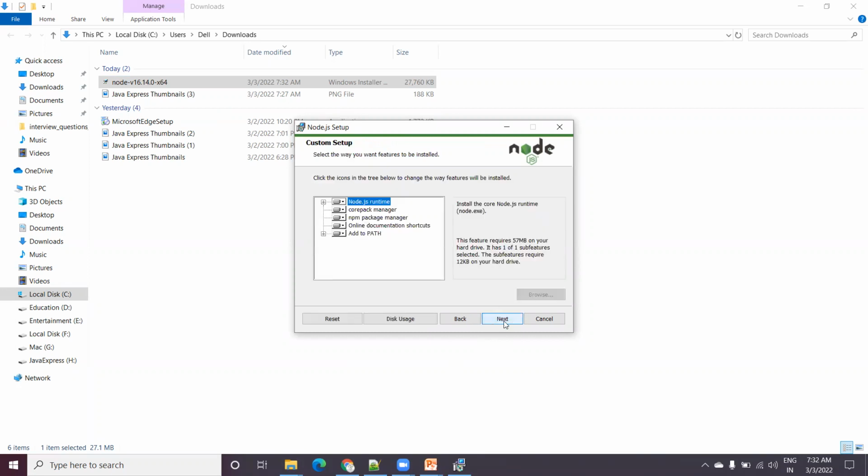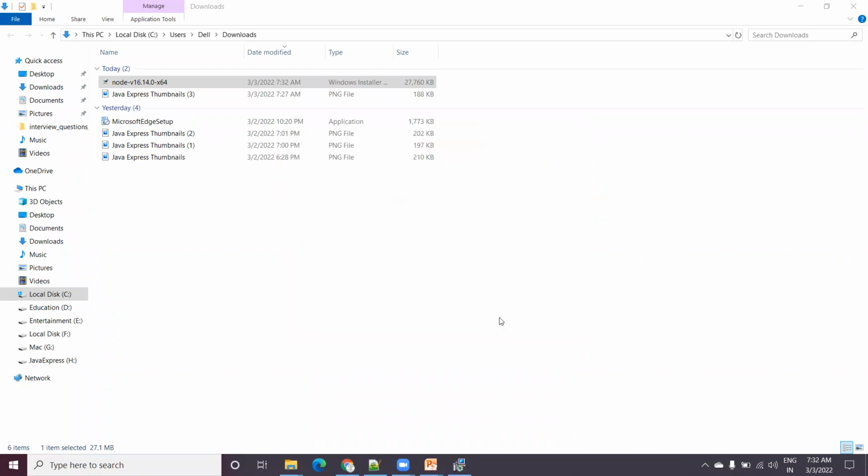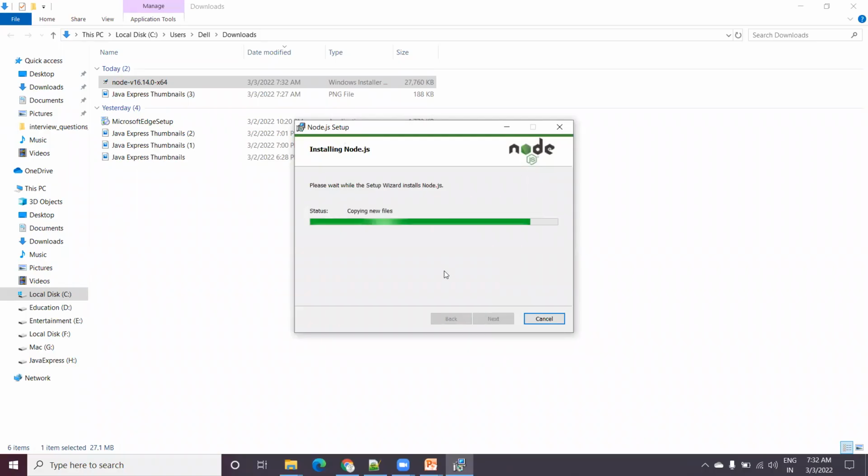Click on the next option and see here, whenever you install Node.js, the npm package manager also will be available by default with your Node.js. Click on next, and here this option is if required, else you can ignore it, and click next and install. That's it, and make it yes here. It's very simple to install Node.js, guys.